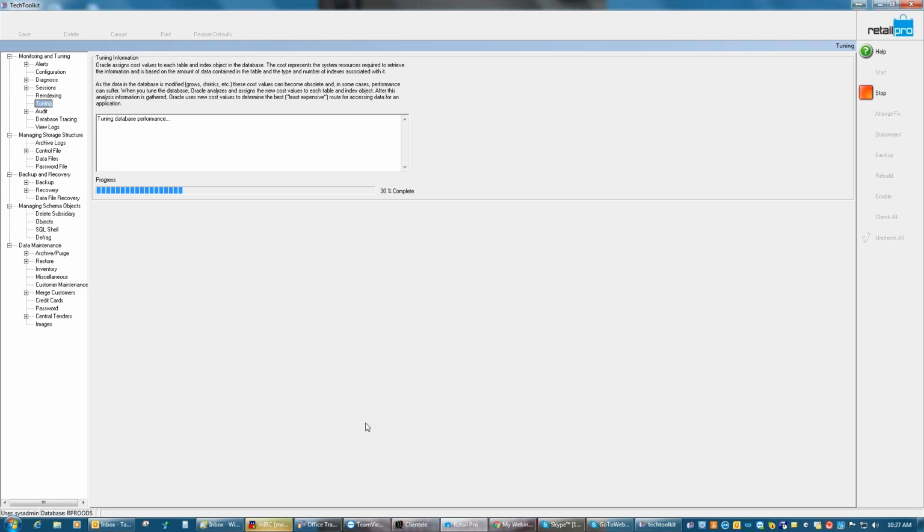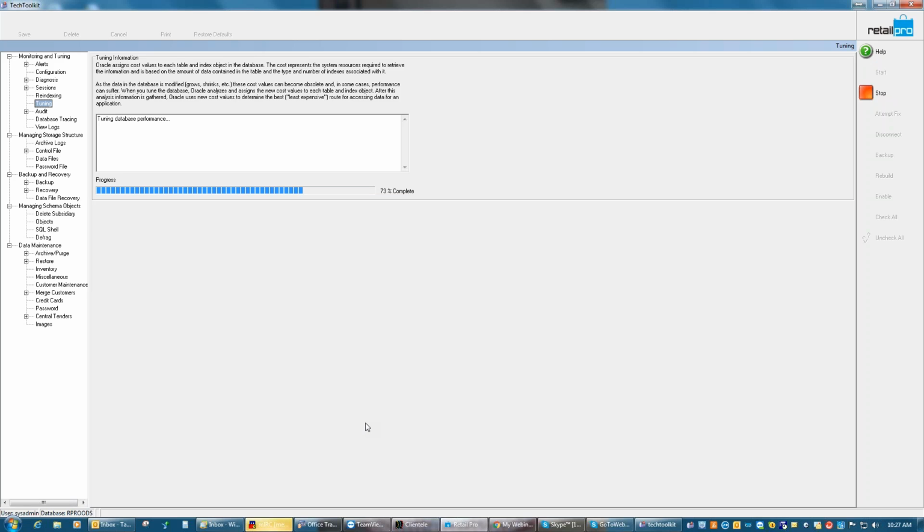Now tuning, what tuning is doing is it's going through and cleaning up minor corruption that might be happening in your data. So sometimes the reason that we don't see proper information, especially in our reports, is because there's some slight corruption to the file it's trying to access, and so it can't access it properly. So tuning basically takes care of that.